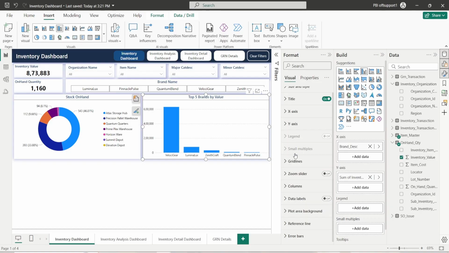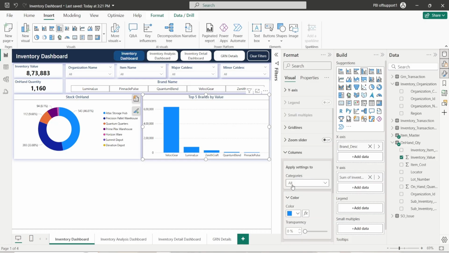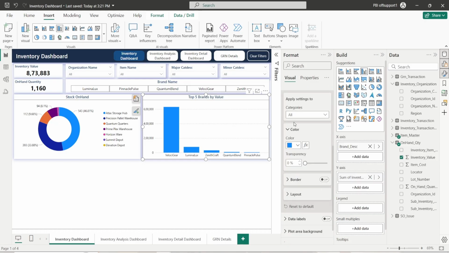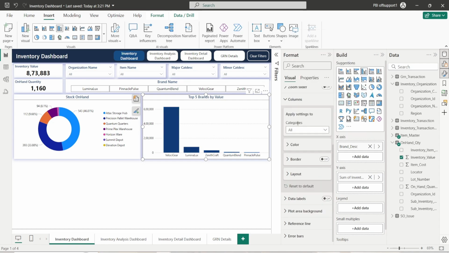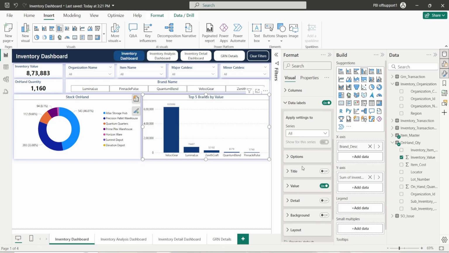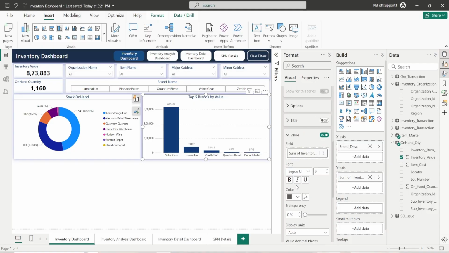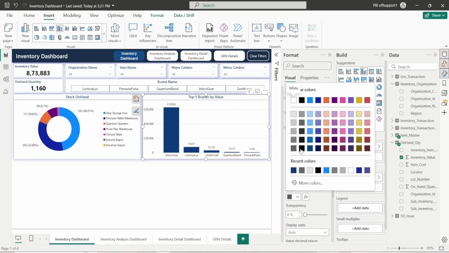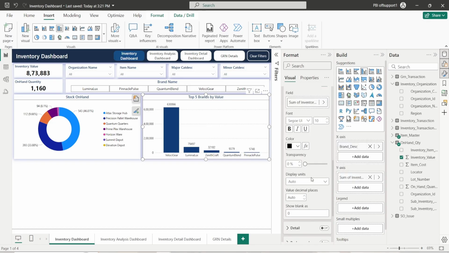Then we have the columns; we can change the color by brand, but here we just give the same color for each. Then open the data label option, and in the values increase the font size to 10 and give color black.